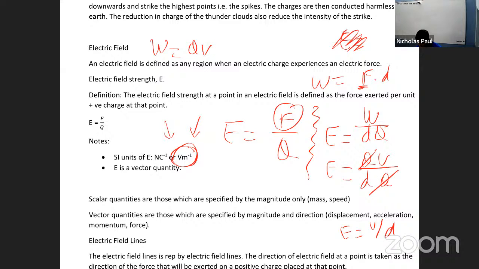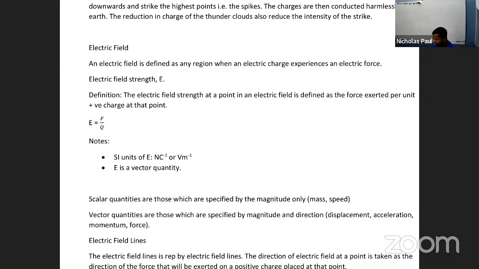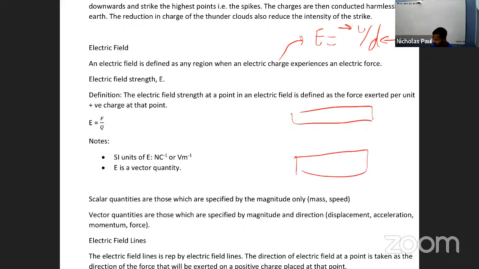Suppose they give you different quantities, you might need it. In fact, I'll show you one day why you need it. So here's what that's saying: electric field strength is equal to V over D. If we have a voltage and some separation, we can find electric field strength. So if I give you two parallel plates, one positive and the next plate negative, there is an electric field inside it.